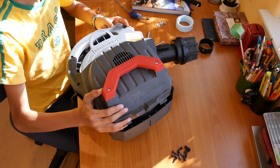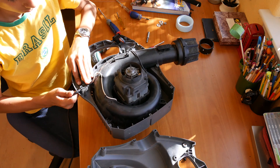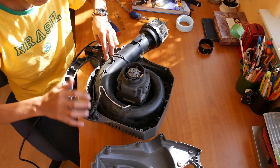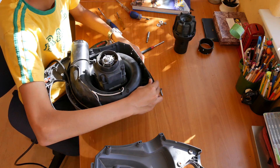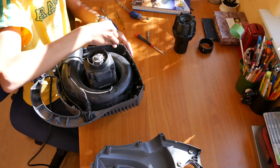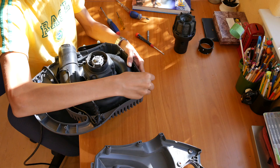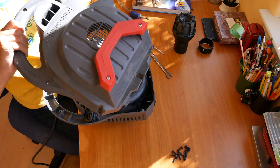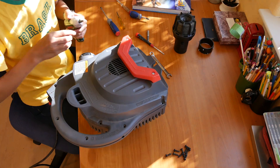This is how we modified the shop vac motor for hovercraft duty — you can adapt the principle to your own blower. Once all screws are removed, the enclosure halves can be separated. I'm rerouting the power cord so that when the motor is mounted, the cord exits at the bottom closer to the paracord we use to pull the hovercraft. The black part I just removed is the exhaust muffler — we'll use it later. Now I'm installing the motor mount, built from a simple bent piece of flat steel, which attaches to the motor enclosure with two cabinet screws and to the platform with two more. You have to make absolutely sure the mount is electrically and mechanically safe.